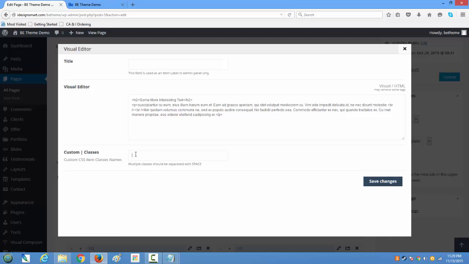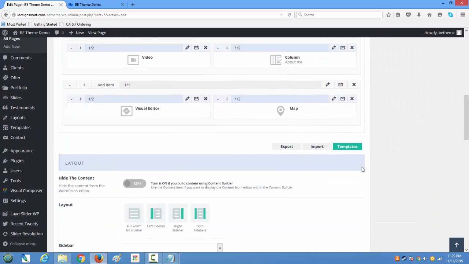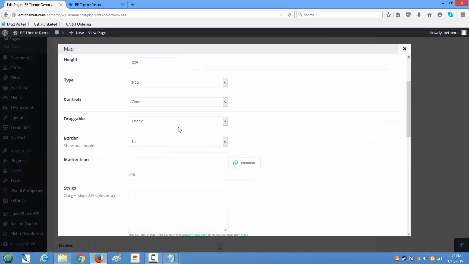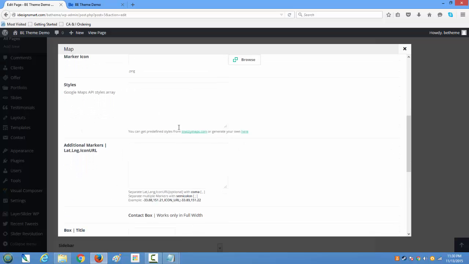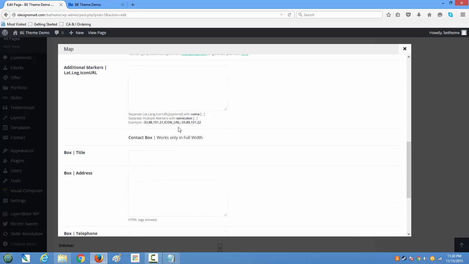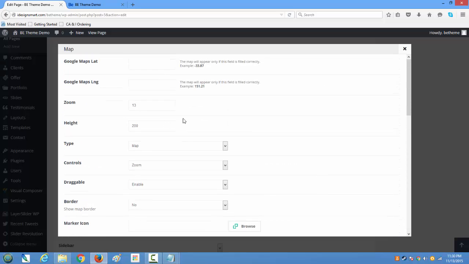Of course, you can specify a custom class here, but you can also define a style element here and use whatever style you want. So there you go. And then I can edit the map, and you can specify a Google map longitude and latitude here. For that, you will just need to go into Google Map and get a latitude and longitude.